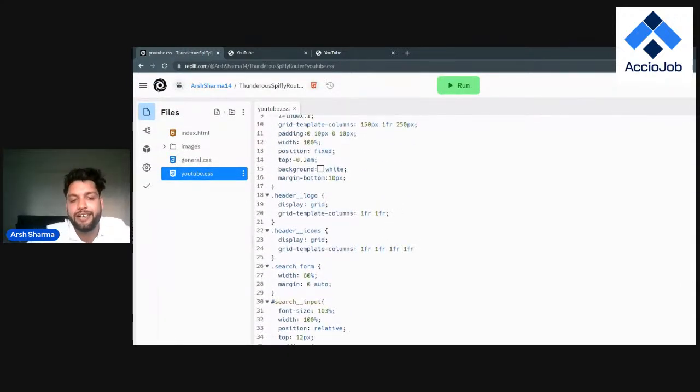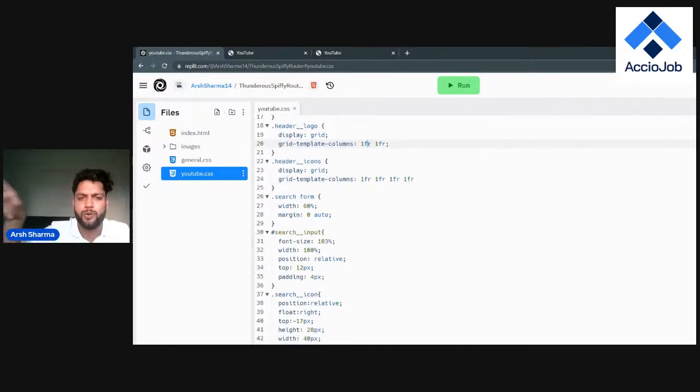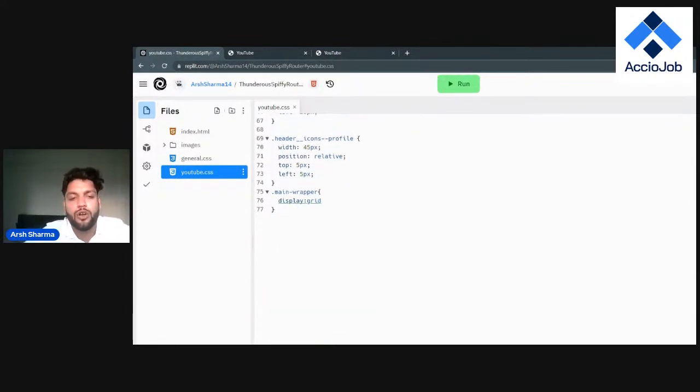That is called grid template columns to mention the number of columns. So if you have given 4 values, there will be 4 columns. If you have given 2 values, there will be 2 columns. Similarly, you can use the property grid template rows as well. But since we are defining things vertically more, I'm using the column property.